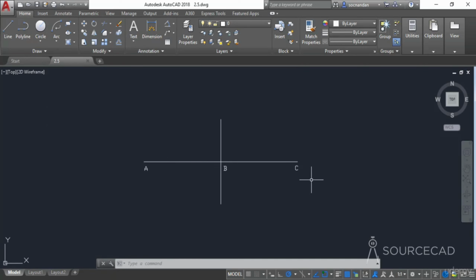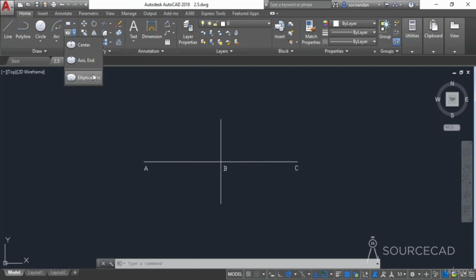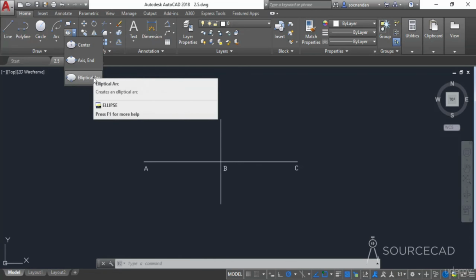In this video, I'll tell you about making ellipses in AutoCAD. So ellipse is a simple mathematical curve, and in AutoCAD you can make it directly with the ellipse tool. So on the draw panel, when you expand this flyout, you'll see that we have this ellipse tool and you can make it using these two options. We also have an elliptical arc that we'll also look at in this video.